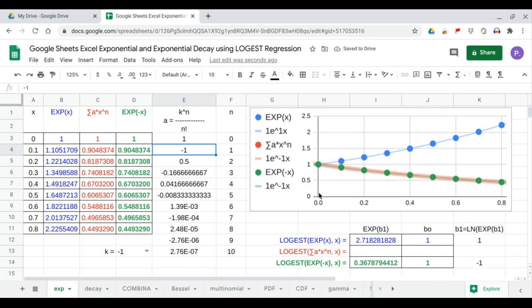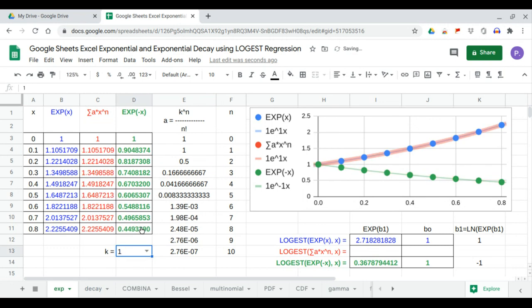So if it is decaying, the red line is on the green data set, which is the negative exponent or the decay. If it is positive 1, the red line is on the blue, which is the exponential. Next, we regress it using LOGEST. So LOGEST data y, this would be our data y, and data x. And because this is our b1, exponent b1, our value for b1 will be equal to ln of this value. So 0.999, it's already equal to 1.